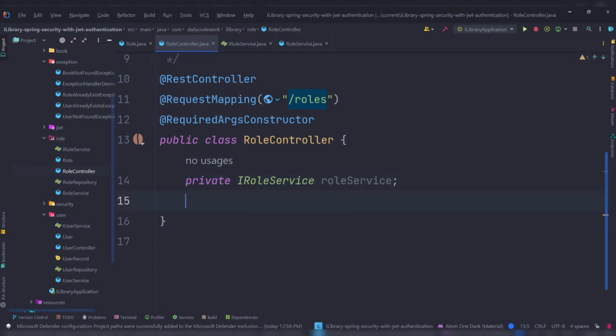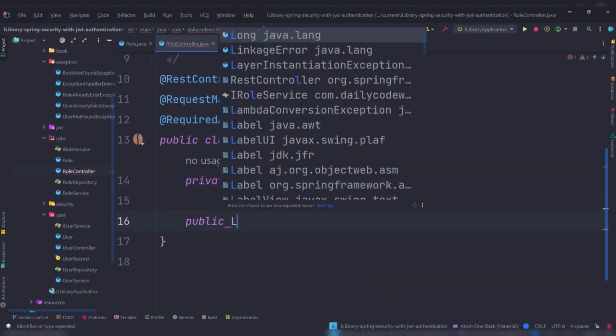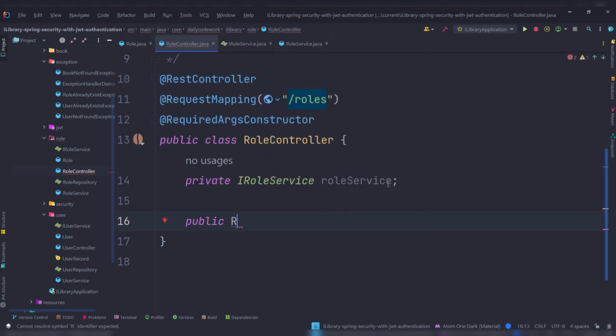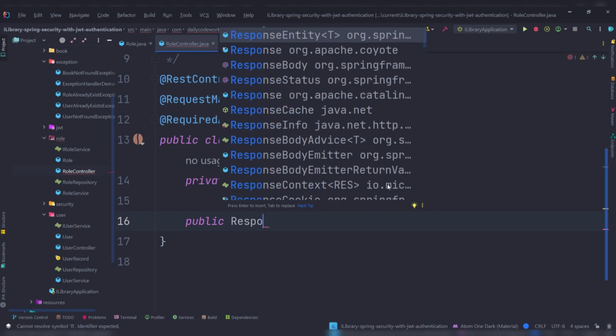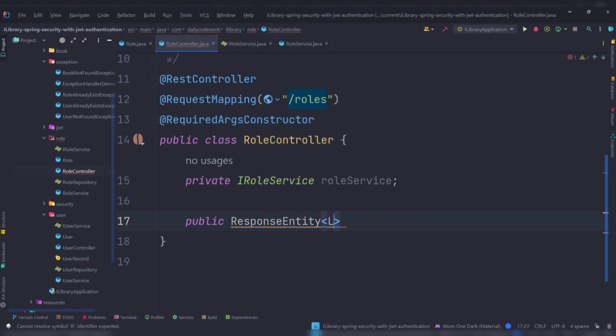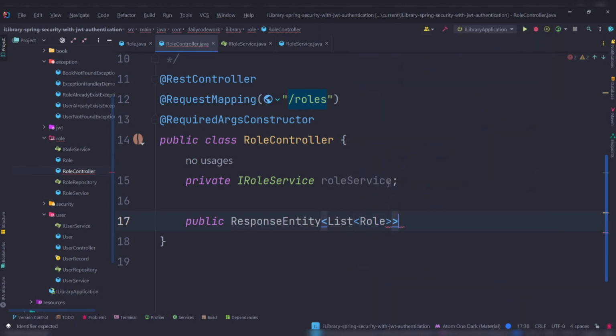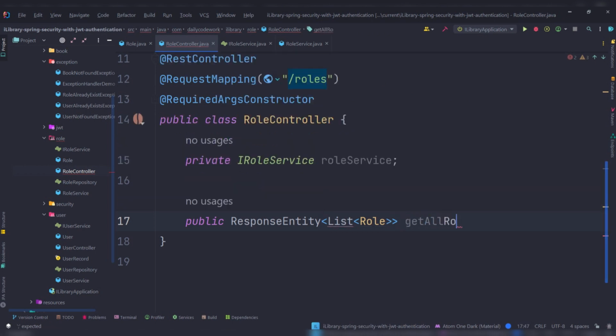Okay, after this, the first thing we're going to implement is the method to return every row we have in our database. I'm going to use response entity here, response entity, list of row. Respond with the list of row here, and I'm just going to call it get all rows, right?